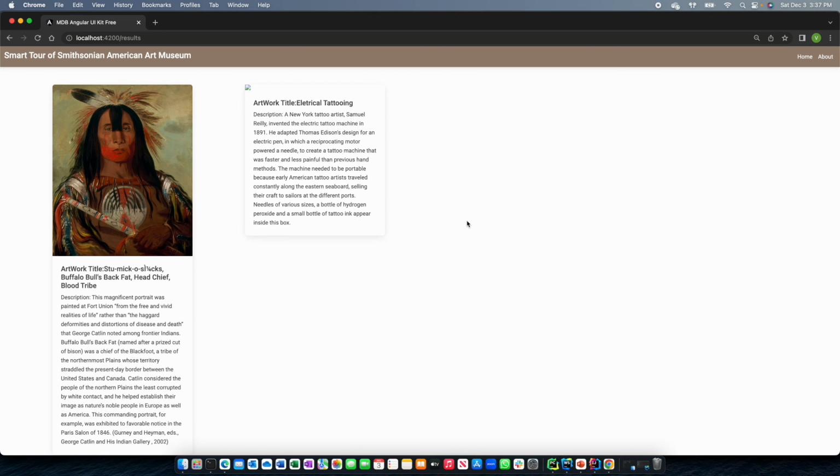The input is based on two keywords. One is tattoo and one is buffalo. So from the input sentence, the NLP model should return the two keywords tattoo and buffalo, and the search happens based on those two keywords separately, and the results are displayed over here. So in this particular result, we'll be able to see buffalo, and this is based on tattoo. So that's the third case over here.